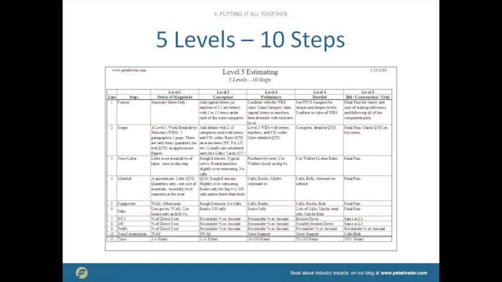You usually fill a hole in 6-inch lifts or 12-inch lifts. So you do 100% of the area, you cover it all in 6 or 12 inches of dirt, then you compact it. Then you put another 6 to 12 inches of dirt, then you compact it. So this is doing estimating in multiple lifts, and so it's increasing levels of detail. At the end of level 1, you have an order of magnitude. You have an idea what the estimate's going to cost. You always sort of know what the estimate's going to cost.